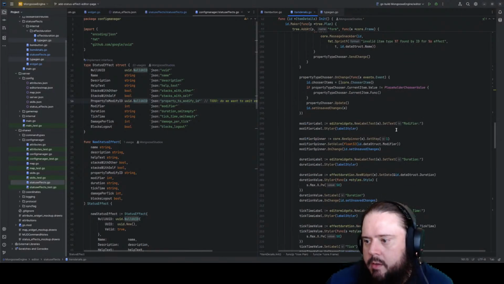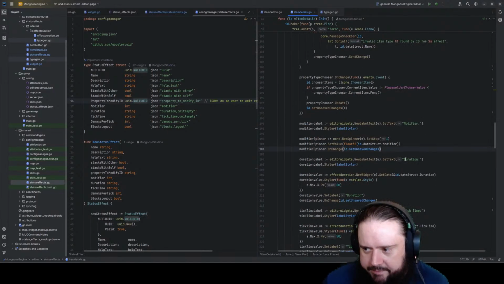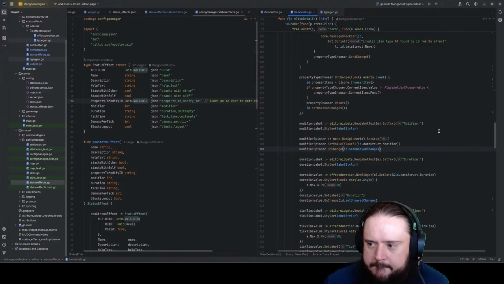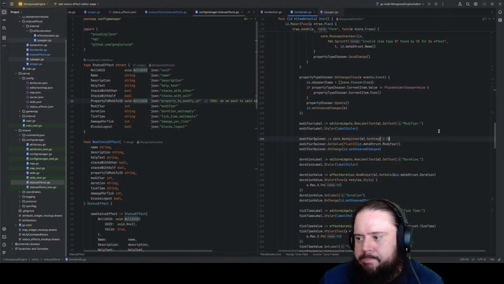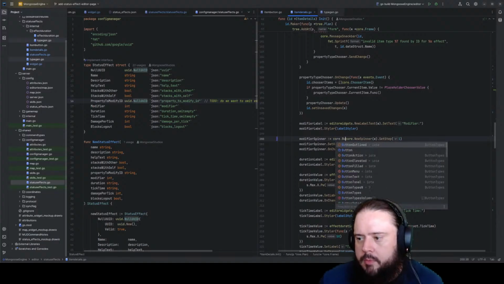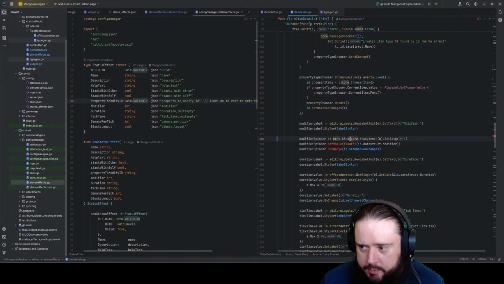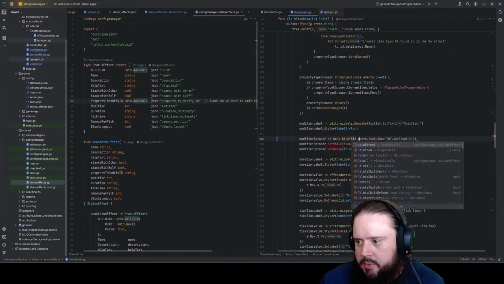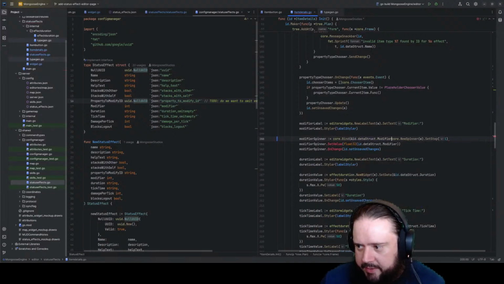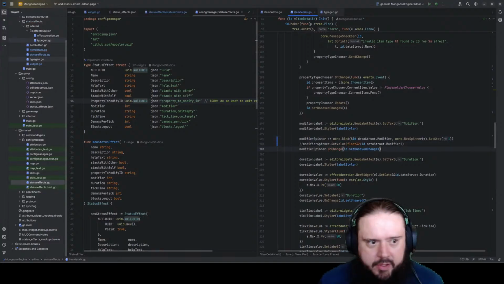So then modifier. Bind you to a struct.modifier. And then theoretically I can get away with getting rid of that.